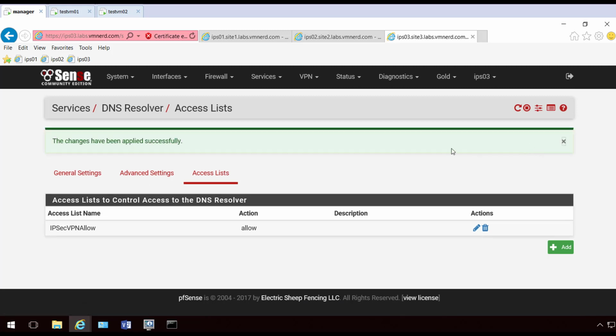Okay, so pfSense has not really an issue. It's actually a routing thing, but it's related to the FreeBSD kernel. Basically, any services that need to reach out over an IPSec VPN tunnel need to leave the default interface where it's coming from. In order for that to happen, it has to have a default gateway.